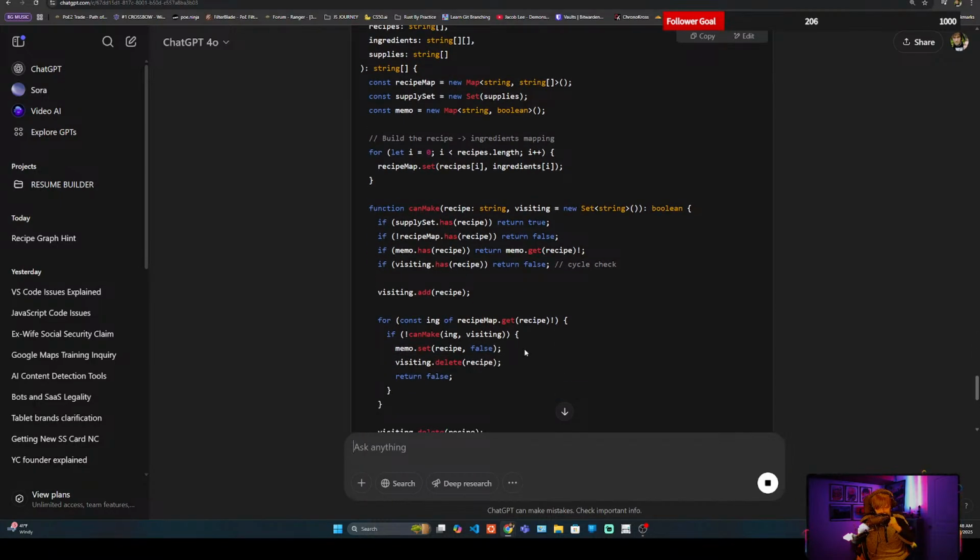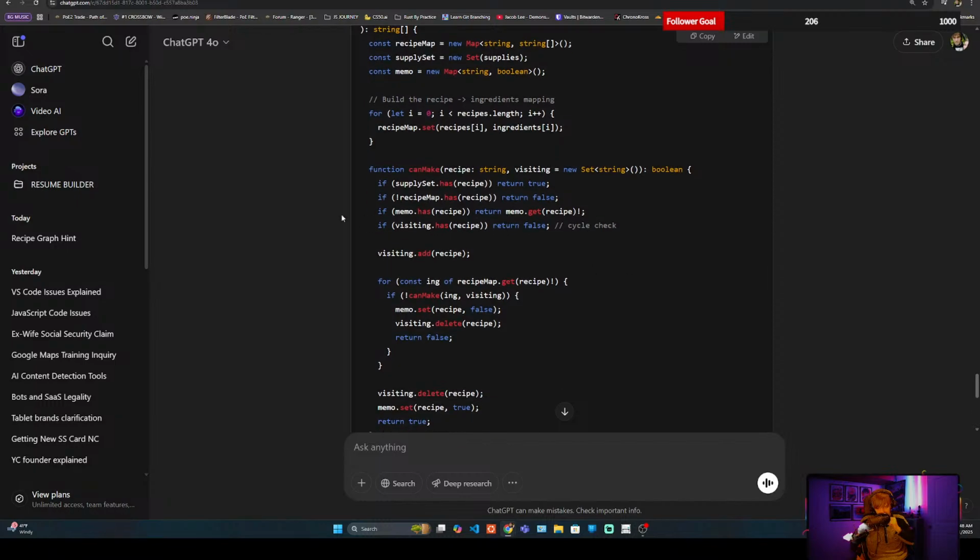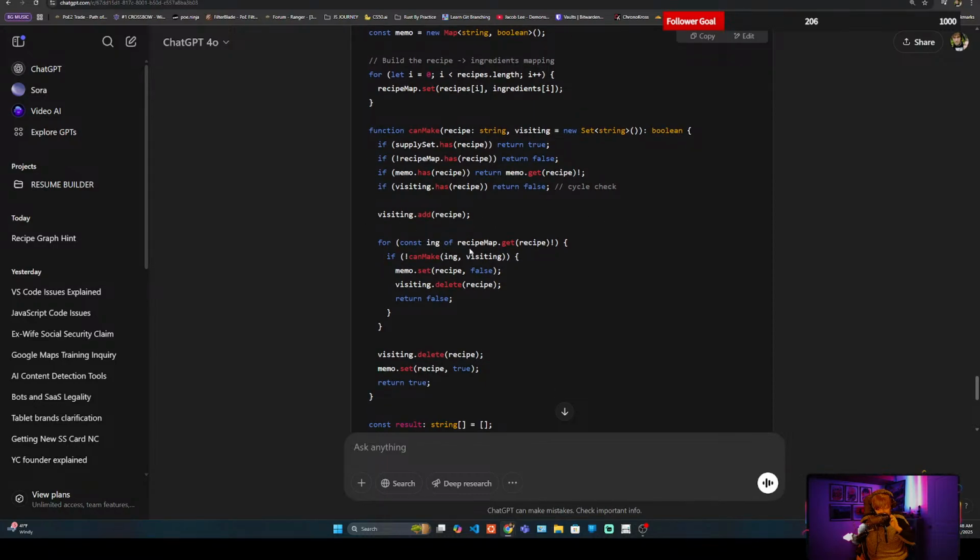If supply set dot has recipe return true. If recipe map dot has recipe return false. If memo dot has recipe return memo dot get recipe. If visiting dot has recipe return false. Oh, you could hit a cycle, couldn't you? Visiting dot add recipe, for const angle of recipe map dot get recipe.